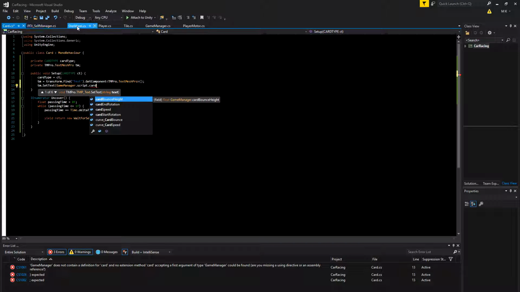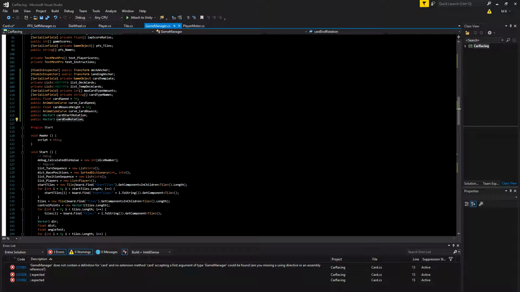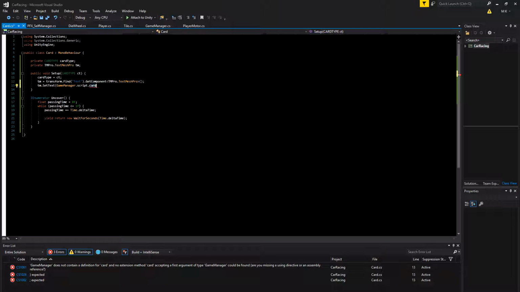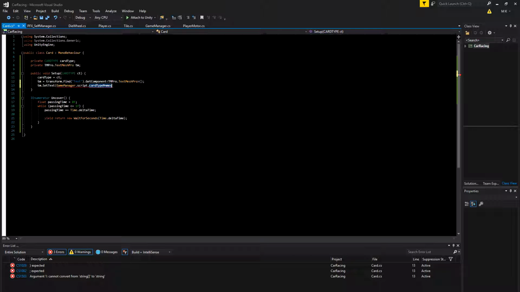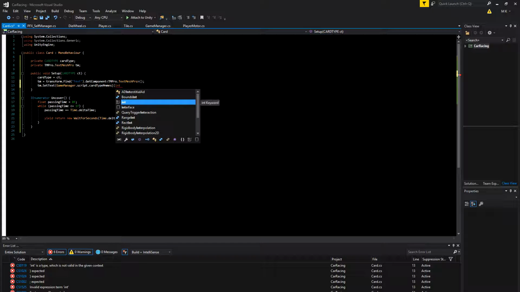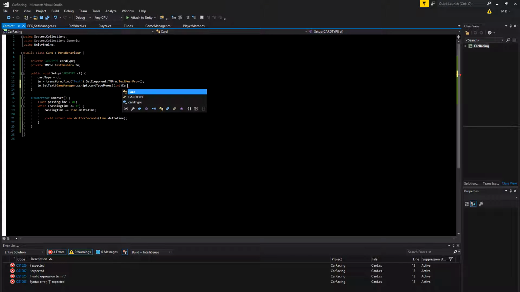Are they private? Oh, yes. Silly dad. Yes. Public. Save. Copy. Paste. Open square. Cast as int. Close card type. Card type, the bottom one. Close square bracket, close round bracket, semicolon.